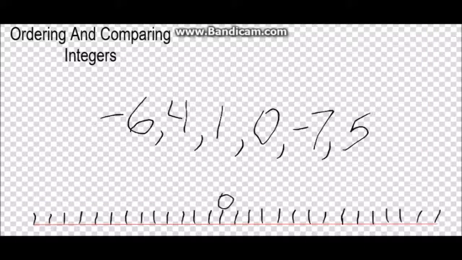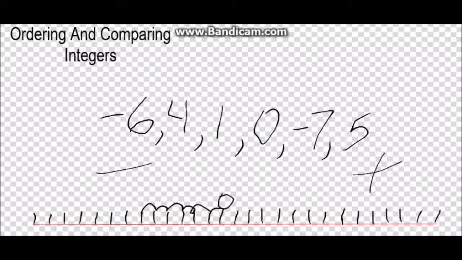Alright, so this is an example of a number line. It's not the best number line because I had to draw it with a mouse and it was really hard. As you can see, the lines are a bit squiggly, but it still works as a number line. And now we're going to start ordering these numbers. To order them, you'd go from left to right or right to left, but it doesn't really matter. We'll start off with left to right. So we have -6, so we go 1, 2, 3, 4, 5, 6 on the negative side. Oh, and by the way, before we start, the negative side is on the left, and the positive side is on the right.